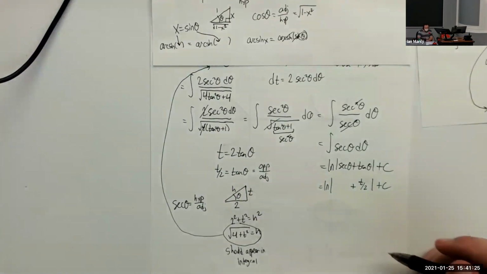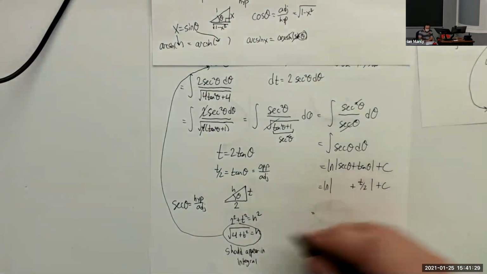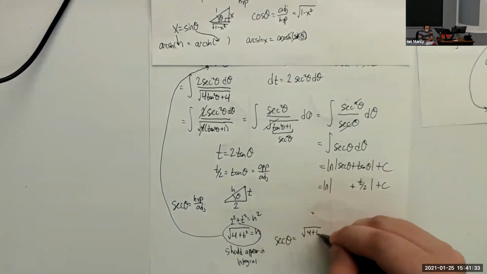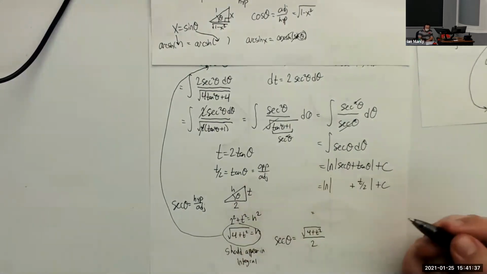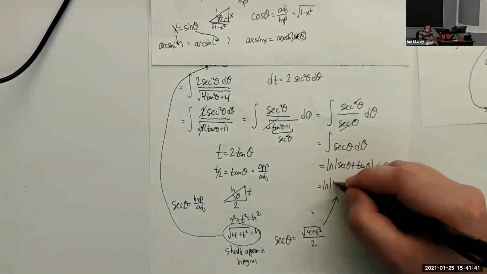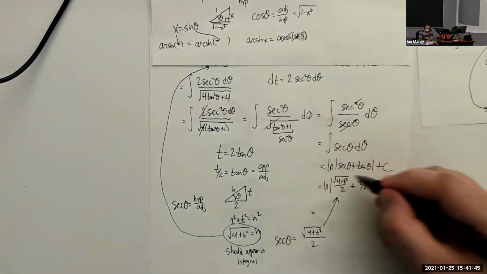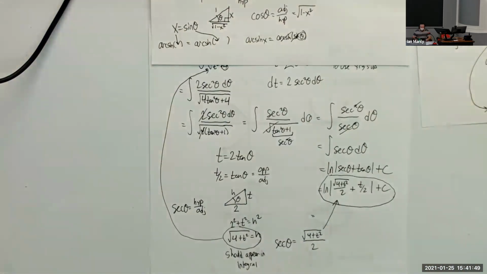Sorry about that. All right, so now that we know what h is, we can write down what secant is. Secant is the square root of 4 plus t squared, the hypotenuse, divided by the adjacent, which is 2. And that means we can finally put in our answer here. We have root 4 plus t squared over 2. And there we go. So we end up getting our answer right there. And if you like, you can combine those into one fraction if you want.